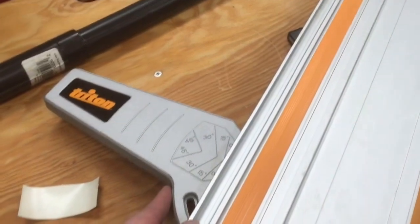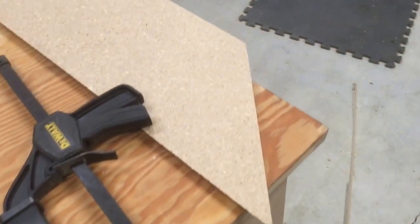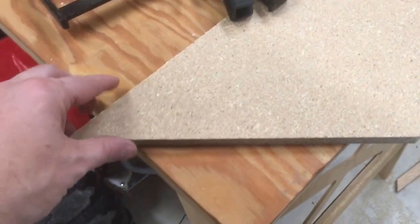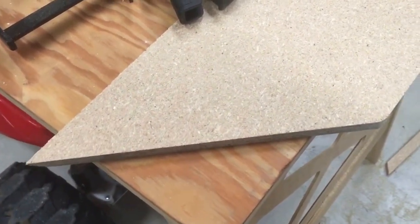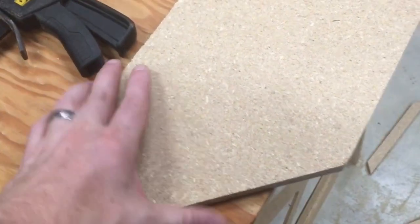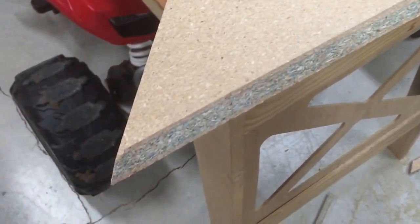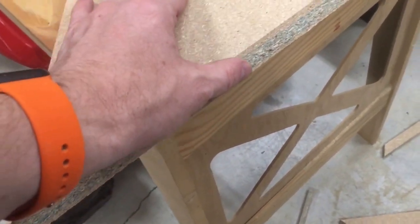I was just playing around with that tonight, just making some cuts in this particle board. Got this just about a dead-on 45. It's worked out really well. Also playing around with the track saw, I sliced in at a 45-degree angle into the board, as you can see here. And again, absolutely amazing cut quality.